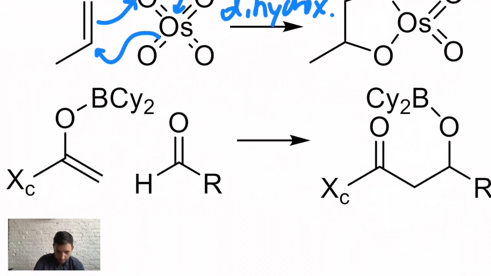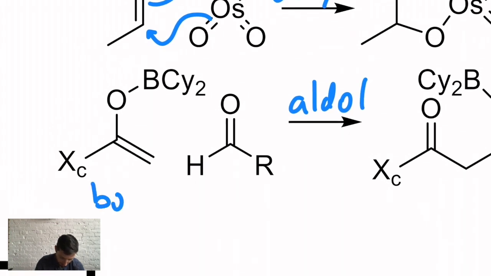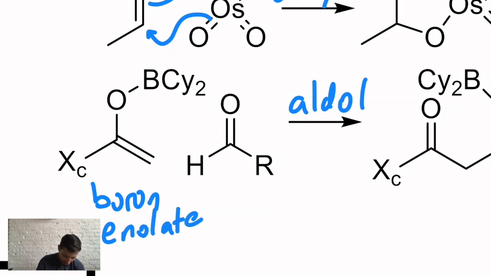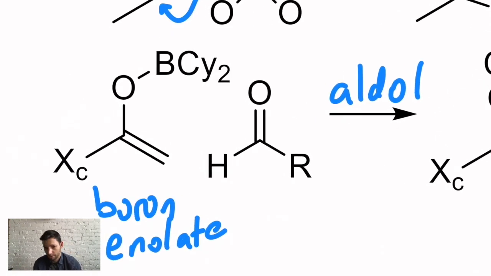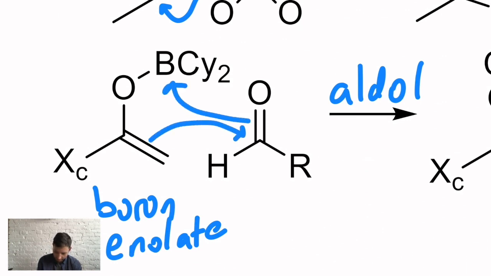arrows. Below it, we have an example of an aldol reaction. This is using what's called a boron enolate. Haven't seen boron enolates yet, but hopefully you can see the enolate architecture right there, just as attached to a boron, instead of being drawn as, let's say, a negative charge like we saw with the enolate anions that we drew a few units ago. The 3 curved arrows would look like this.